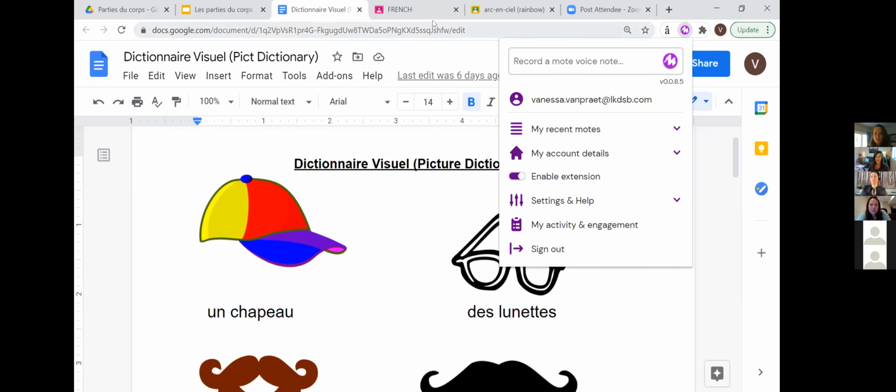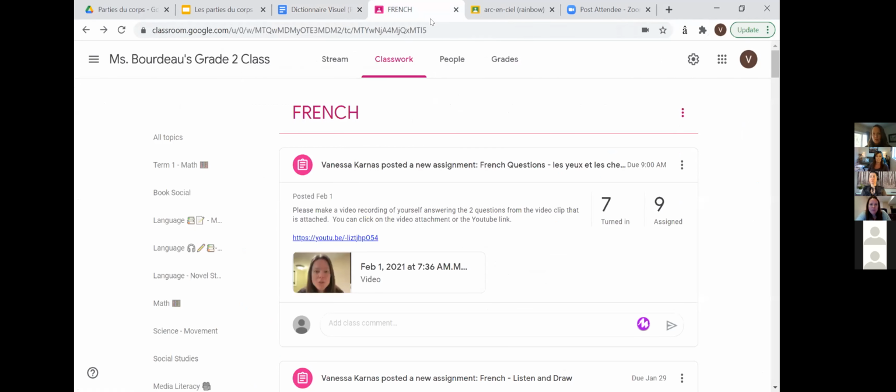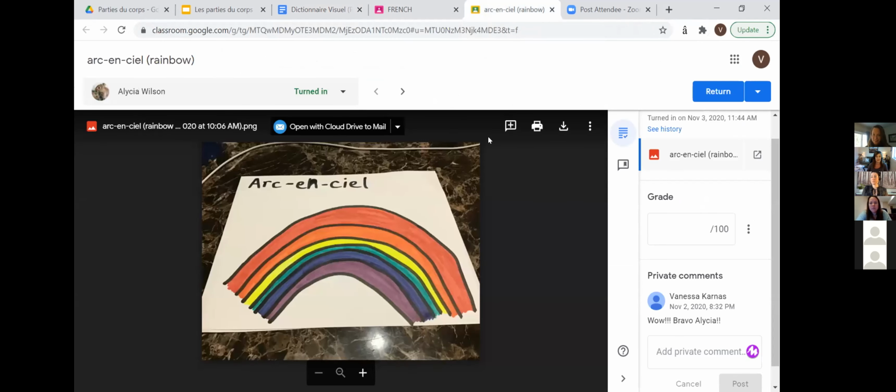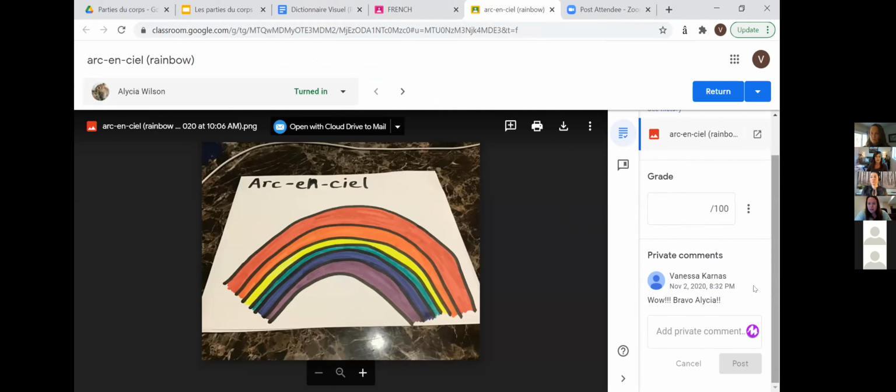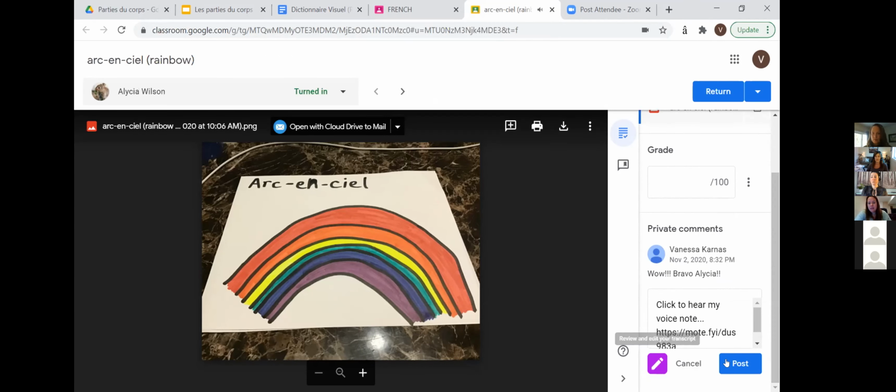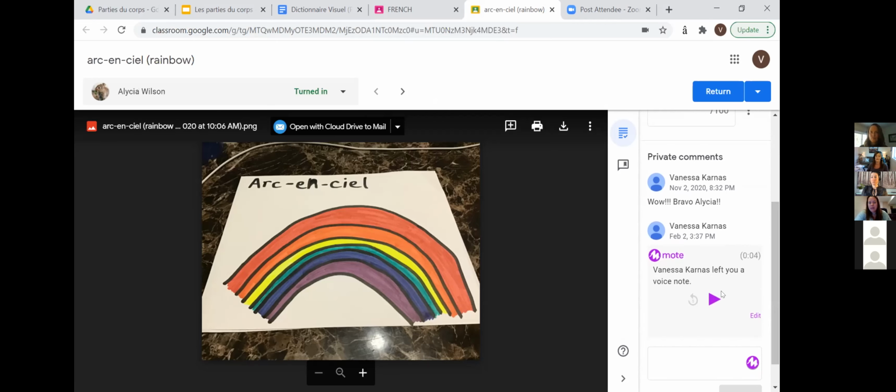Okay, and then there was one other spot I've used it as well. I've used it on Google Classroom. For example, my one grade 2 class, they're not using Seesaw, they're using Classroom. So if I just wanted to give a voice comment, you can do that. If you go in the comment section, the icon is there. So I can say, bravo, done, and then post it. And it's right there for them to hit the play button and hear the feedback that you've given.